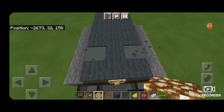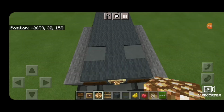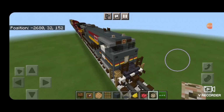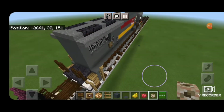1 block back on the roof, we knock out a carpet on either side, and we're going to go ahead and take out a conduit here, because this locomotive actually has some strobe lights up there. Now we're going to swing around and go ahead and detail the back end of the locomotive here.